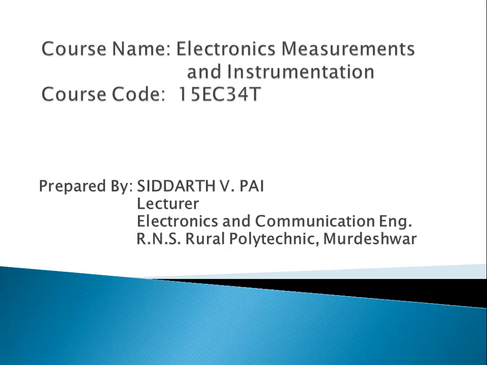In the previous class we have studied some of the things related to bridge circuits. In that we have studied the different types of bridge circuit, such as AC bridge circuit and DC bridge circuit. And also we have studied some of the examples related to AC and DC bridge circuits.